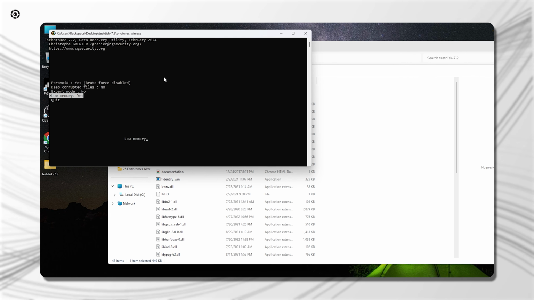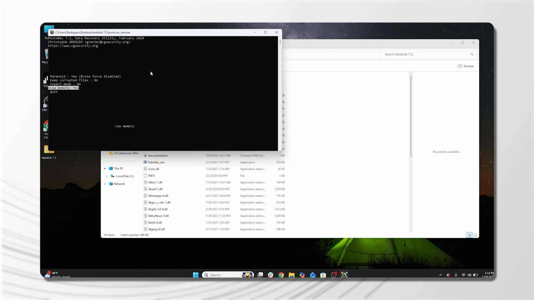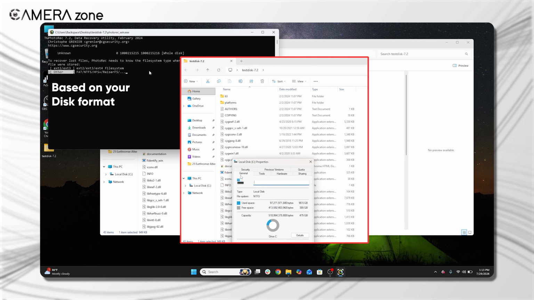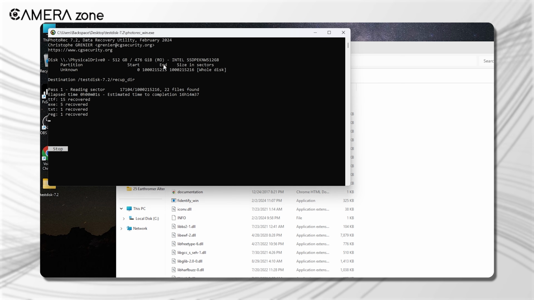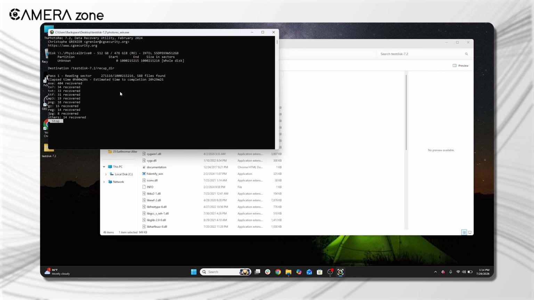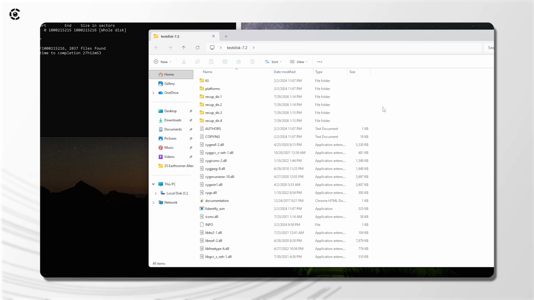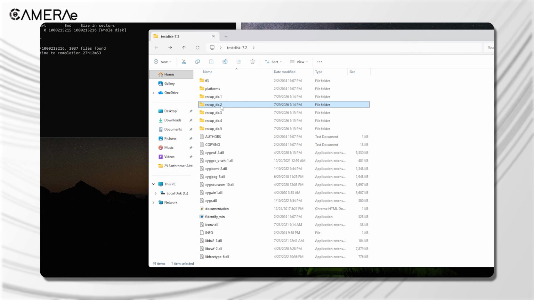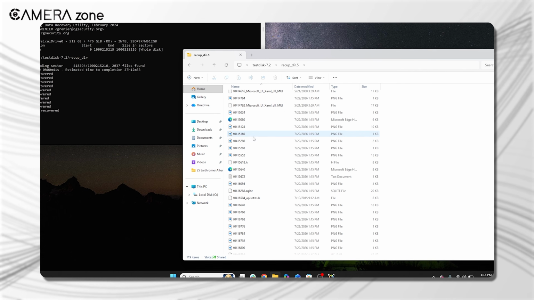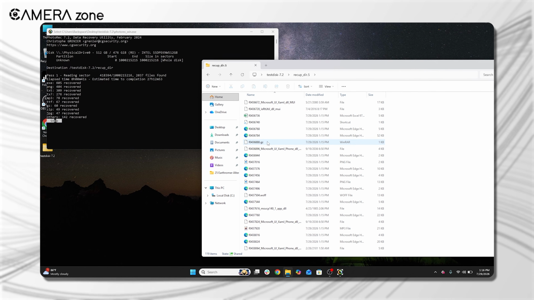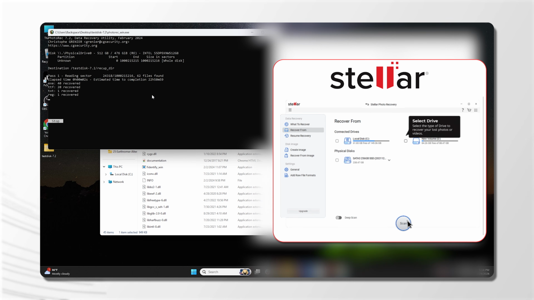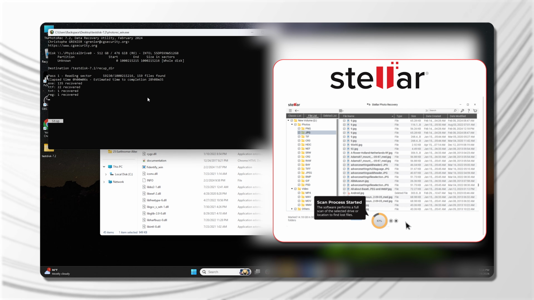However, we should mention that PhotoRec uses a command line interface by default, though a basic graphic utility called QPhotoRec is available on some systems. Because it reads raw disk data, it recovers your pictures without their original file names or folder paths, leaving them sorted into generic folders. It requires a bit of manual sorting afterward, but since it has 0 file limits and costs nothing, it remains one of the most powerful recovery utilities around. Compared with PhotoRec, Stellar is much easier for beginners because everything is handled through a graphical interface.